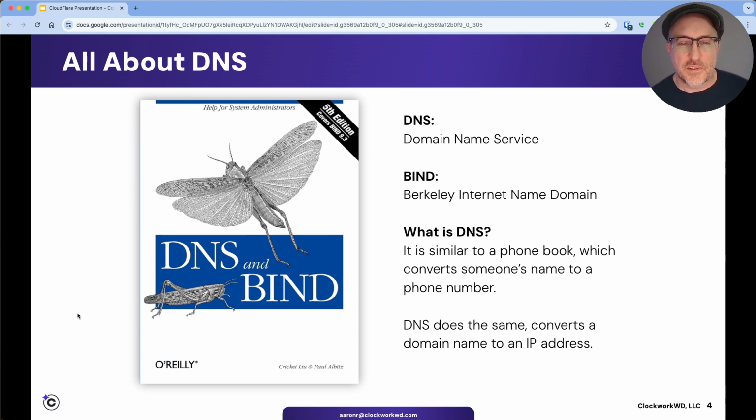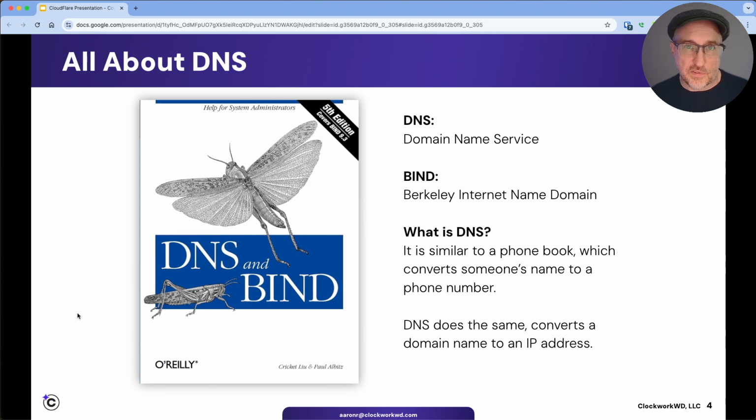But what DNS does is it translates your request to a bunch of numbers, kind of like how a phone book works. If you need to look up Aaron Ryman, if phone books still exist, you could go to Ryman and then find Aaron, and then you would get the phone number. DNS is the same thing. When you try to go to aaronryman.com, your computer goes and talks to your DNS server, and it says, hey, where's aaronryman.com? And it returns the IP address, and then it pulls the website up based on that IP address. So DNS is super important.